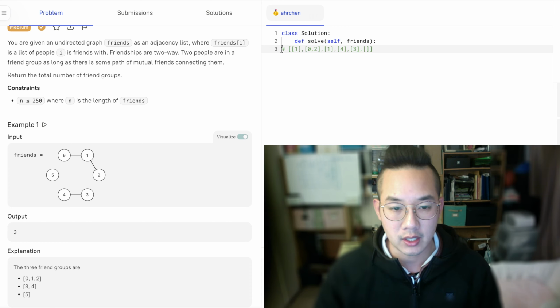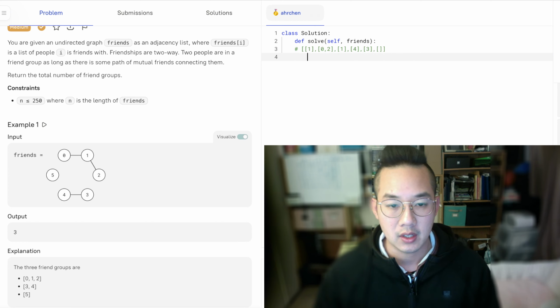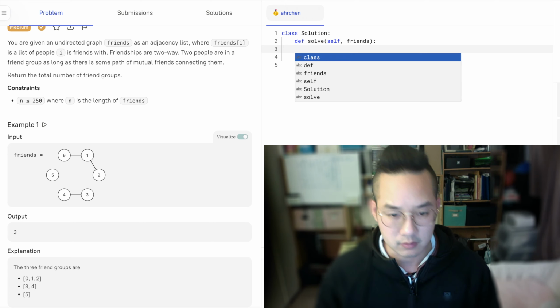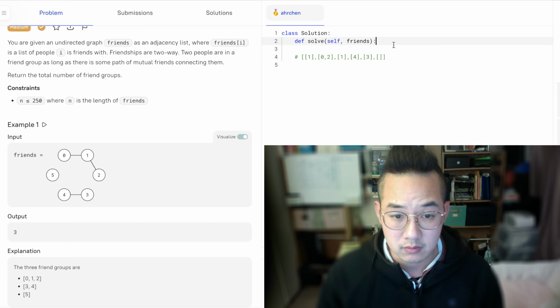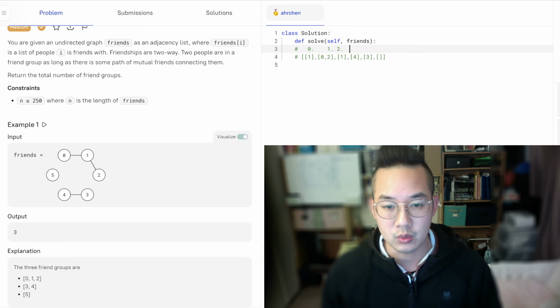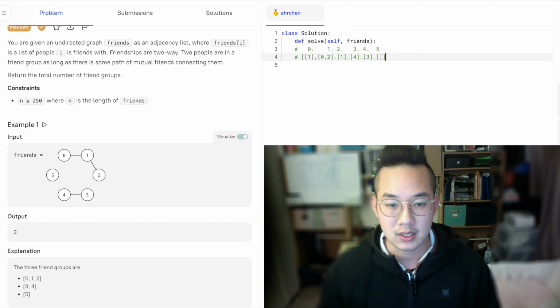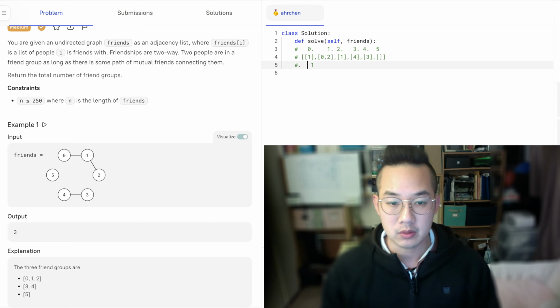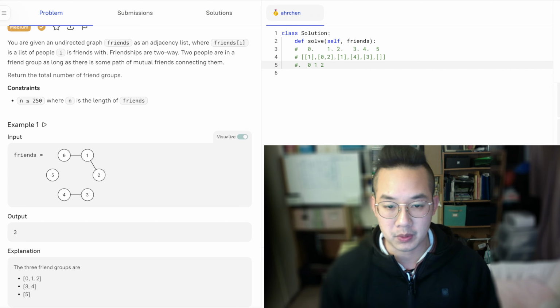This is our list, and this is our index: 0, 1, 2, 3, 4, 5. As you can see, 0 is friends with 1, and 1 is friends with 0, and 2 is friends with 1. So that's one group.